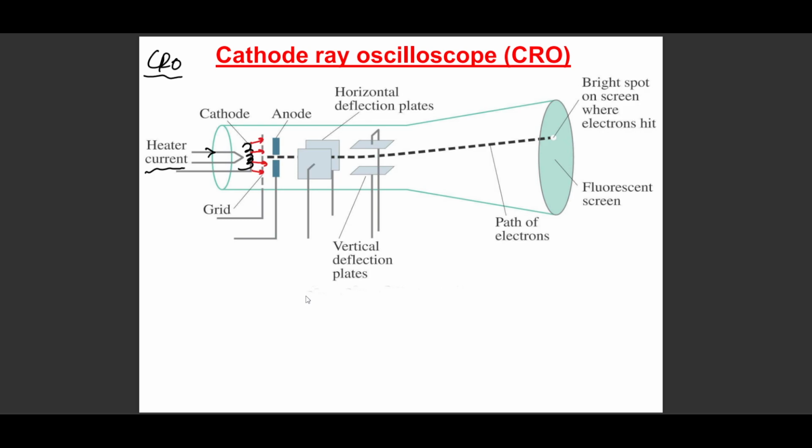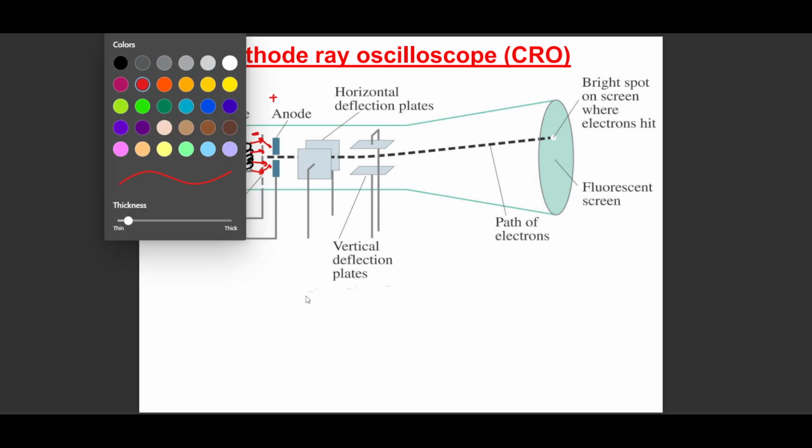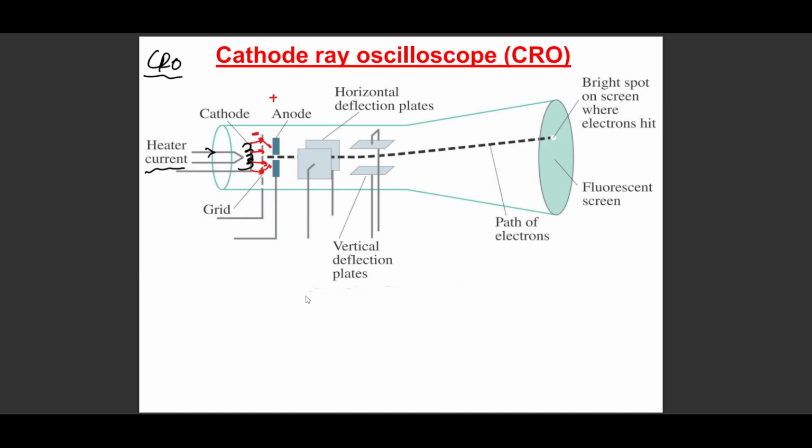Now the anode is positively charged. Why? We've done that deliberately so that electrons, which are negatively charged, will be attracted towards it. Now the anode does two things at the same time. It absorbs any electrons that are shooting off, and only allows a certain amount of electrons to pass through it, so that these scattering electrons become a beam.